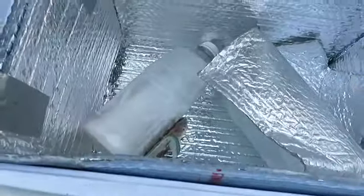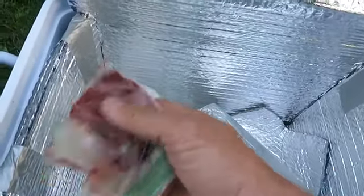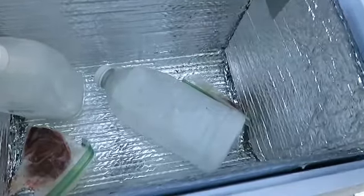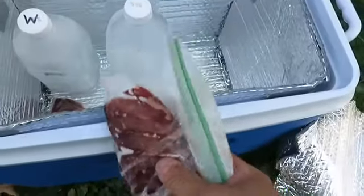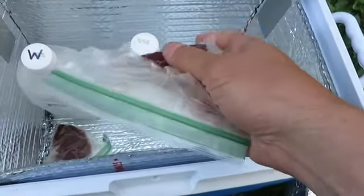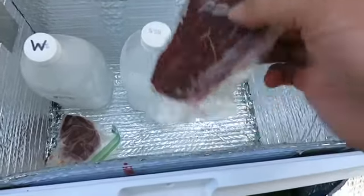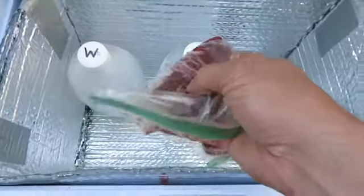So what we got here is, this one here is the water side, and there's the steak. So pretty soft. And over here is the saltwater side. Pretty cool, isn't it? So I'm not a scientist at all, but I can tell you that this saltwater mixture has actually frozen this stiff. So this is still nice and soft. And that's after 2.5, almost 3 hours just sitting in this cooler.